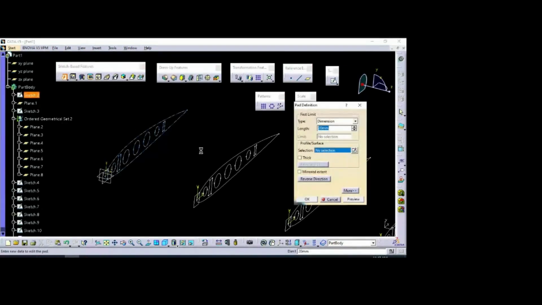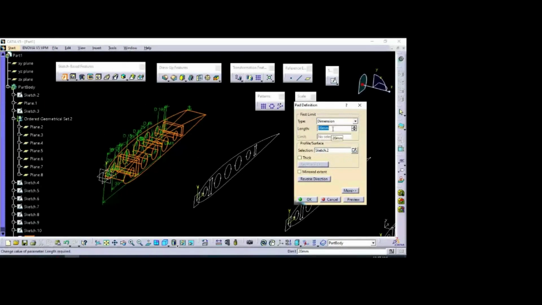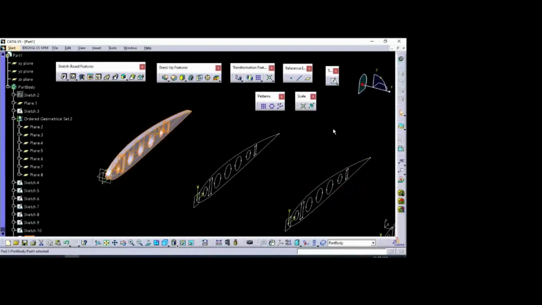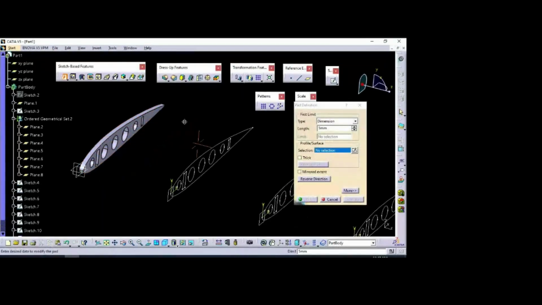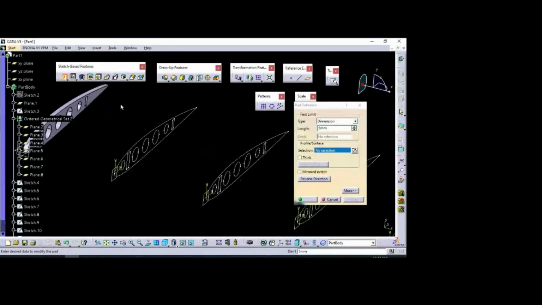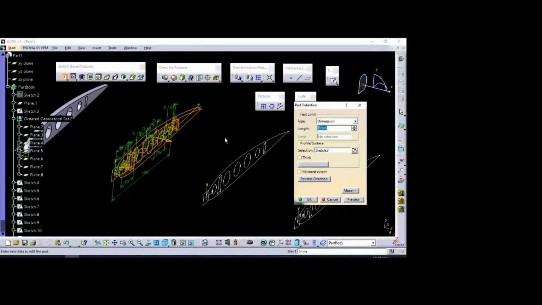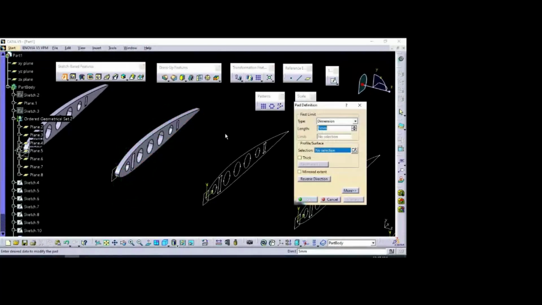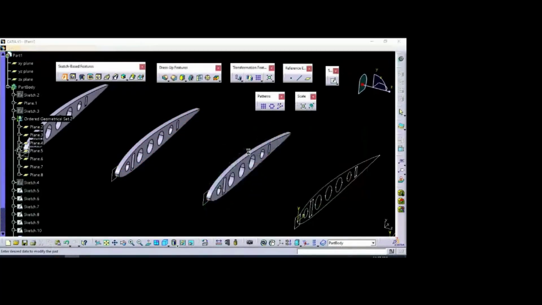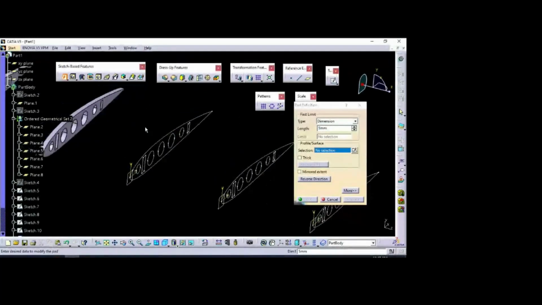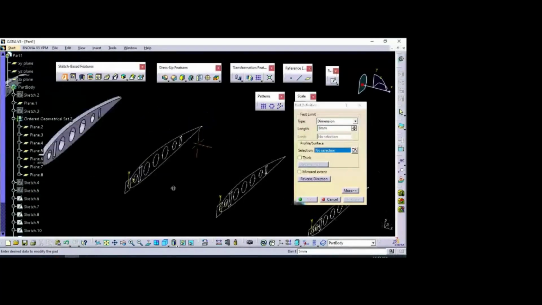Okay. Select the profile. Expand it for 5 mm. You can even do it repeatedly. Double click. Okay, as I told, if you want to use it continuously, you can simply double click. So 5 mm. This one, enter. And this one, enter. So double click the icon, and we'll make that icon work continuously.